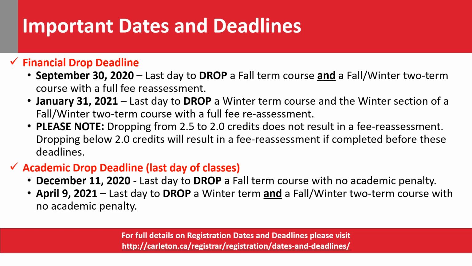There's a few important dates and deadlines to be aware of. September 30th is the last day to drop a fall term course and a fall-winter two-term course with a full fee reassessment. January 31st is the last day to drop a winter term course and the winter section of a fall-winter two-term course with a full fee reassessment. Please note, dropping from 2.5 to 2.0 credits does not result in a fee reassessment. Students pay the same tuition fees whether they are in 2.0 or 2.5 credits. Dropping below 2.0 credits will result in a fee reassessment if completed before these deadlines.